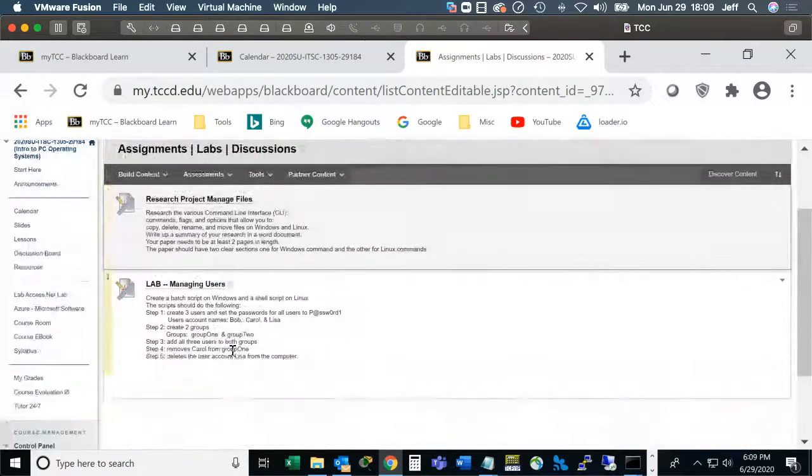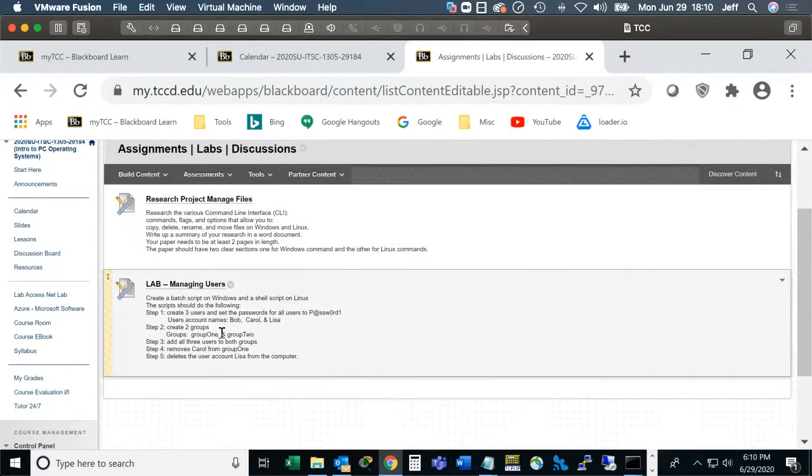All right. So next week you'll do managing files, and then actually do the lab where you'll create 3 users, set the passwords, and their passwords will be password @ 0, 1. You're going to create the 3 users, Bob, Carol, and Lisa, both on Windows and Linux. Create 2 groups, group 1, group 2. Add all users to both groups.